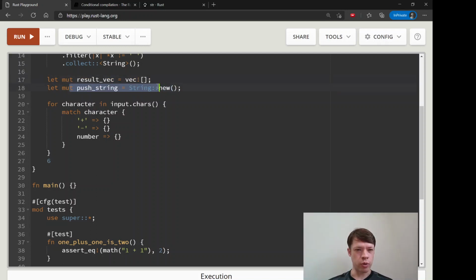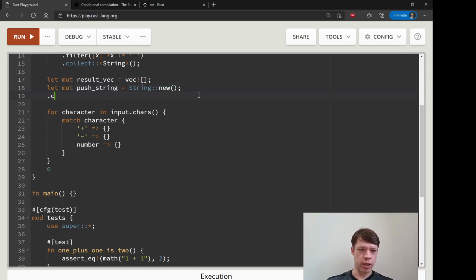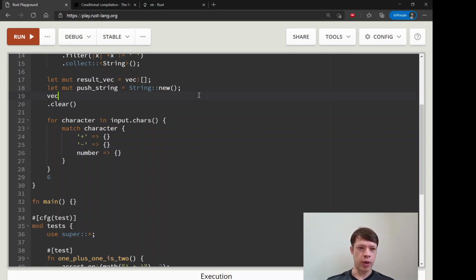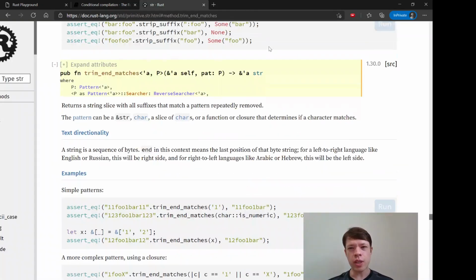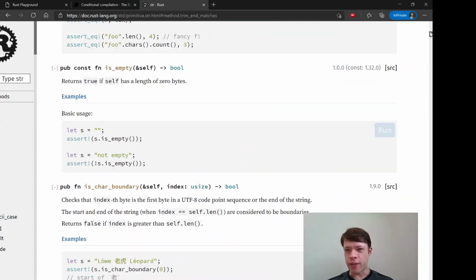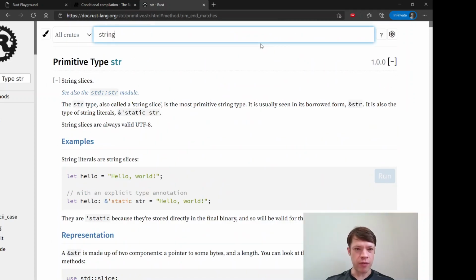This is going to, oh, by the way, there's a method on strings as well called clear. That's the reason for this. So you can add things to a string, push it. It's basically like a string is actually a vec of U8s. Just the one final thing to look at before we end the video.